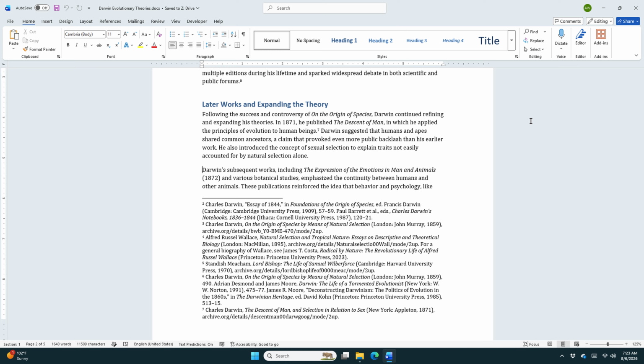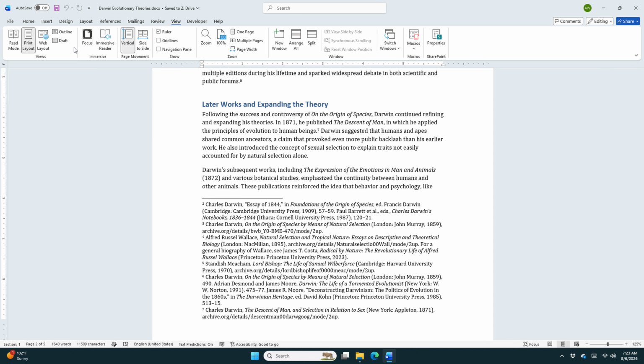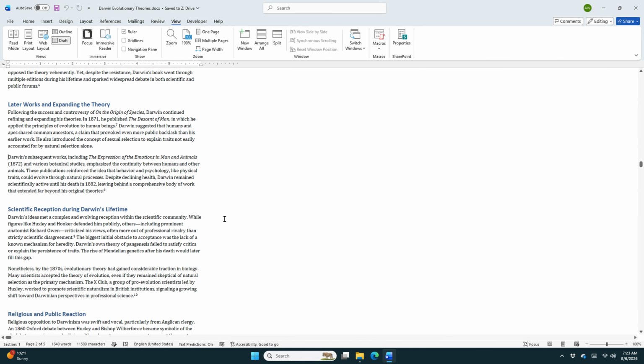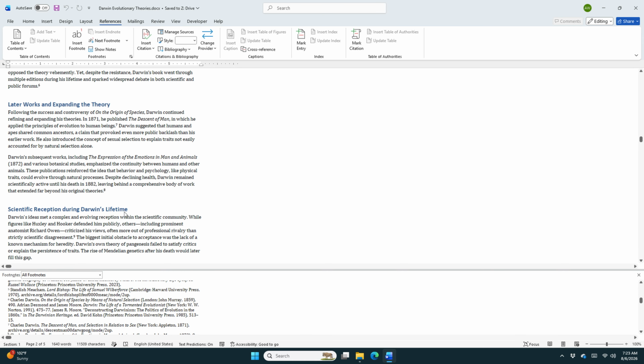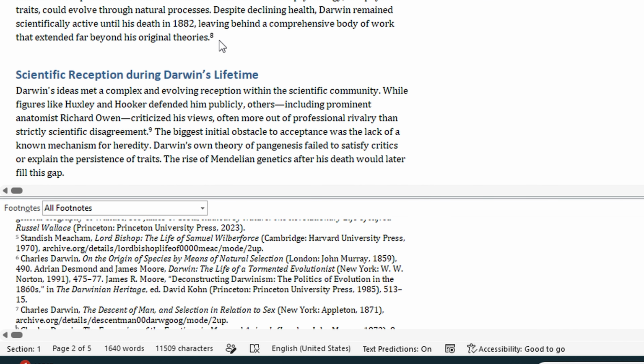The key is to make sure that you're viewing your document in draft view. You do this by jumping over to the View tab of the ribbon and then clicking on the Draft tool right over here at the left-hand side. The draft view looks quite a bit different from the view that you were working in just a few moments ago. Now we jump over to the References tab of the ribbon, and we're going to choose Show Notes right down here. That opens the Notes pane down at the bottom of the screen, and you can see all of the footnotes within that pane.